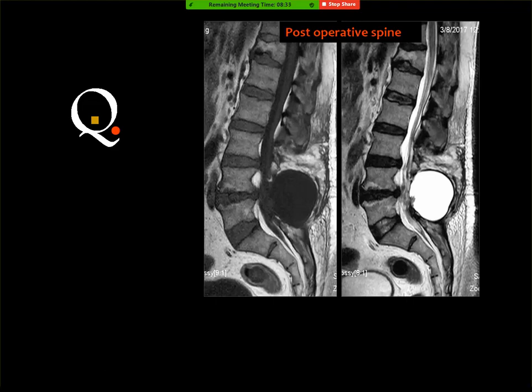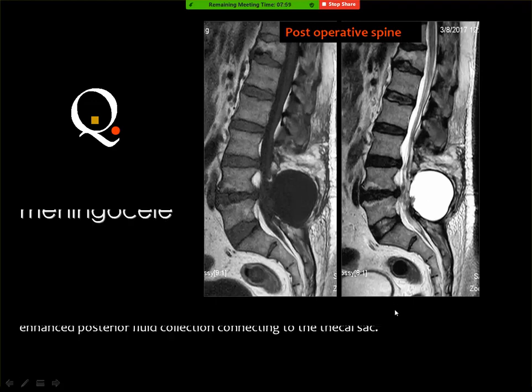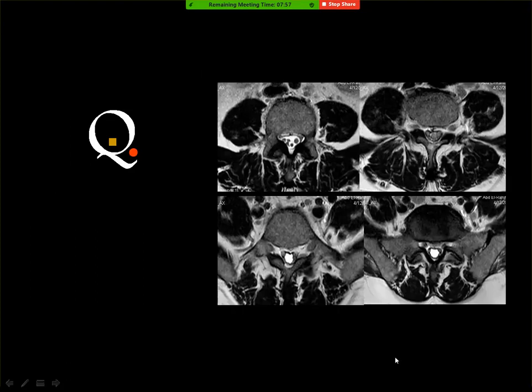No, it is a meningocele. This is a post-operative spine. Pseudomeningocele. It is post-operative, so it is pseudomeningocele. Yes, and this is a known complication after surgery: if the dura is injured, you get leak of the CSF at the site of laminectomy, and this CSF will collect to form a cystic lesion that, because of CSF signal in the T1 and T2, is known as pseudomeningocele.